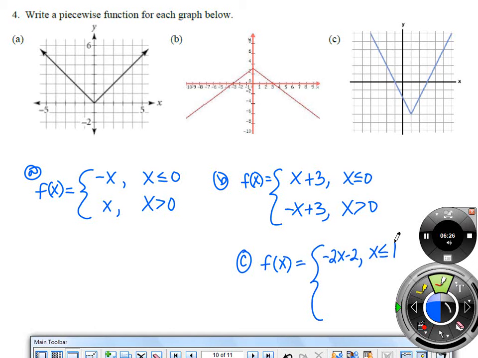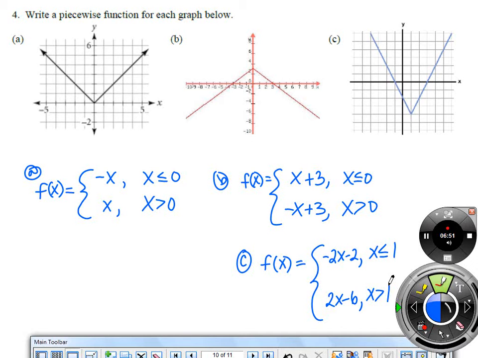All right, who can give me the equation for the second piece, or second branch, of this graph? Okay, so I see the 2, and if I was a little concerned about the -6, if you did extend this line, you could see you're already down at -4. It would go 2 over 1, so the y-intercept would be -6. Okay, but that line only exists when x is greater than 1.